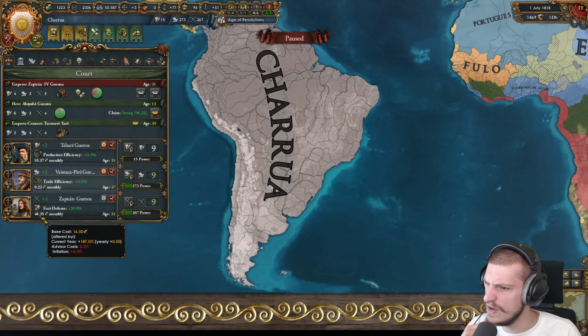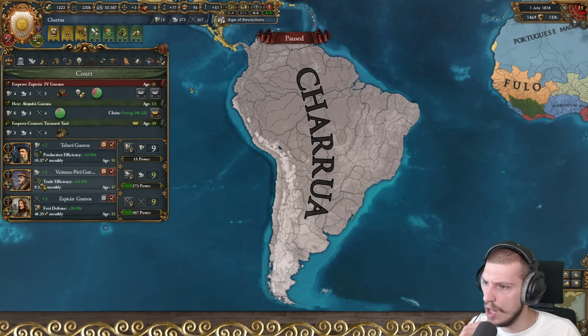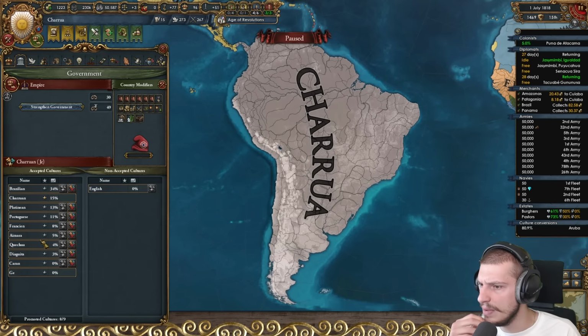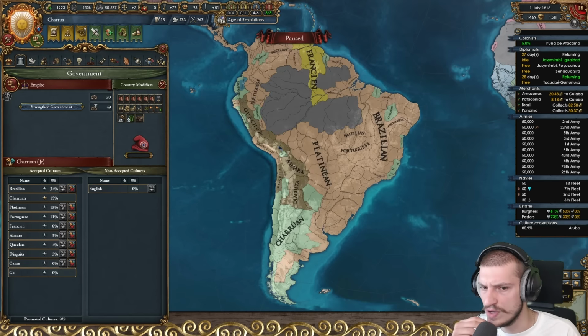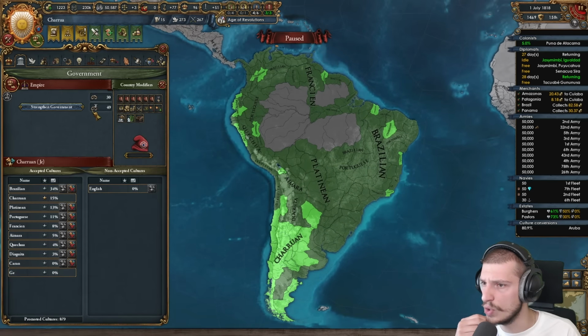This level 4 guy is very expensive, man. Let's see what the reason is that this player isn't running a level 5 advisor this late into the game. Going over into the government tab, lots of promoted and accepted cultures right here. Yeah, pretty much everything that's in South America is accepted, so we're good on that.